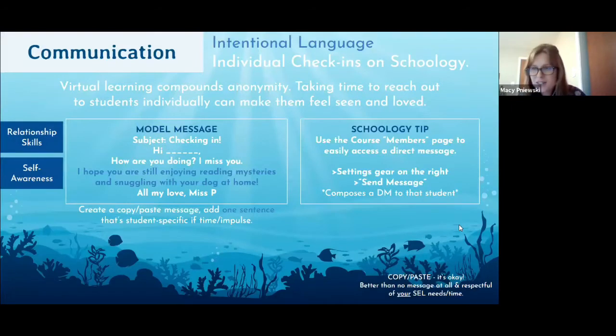So my favorite SEL strategy when communicating is these individual check-ins with students. And I wanted to have full disclosure. I've only managed to send 1 round of formal check-ins via Schoology since we got out of school. My goal is once a month, but I just want to normalize that this is a difficult time and we have to prioritize our own SEL needs as well. And with secondary, we have so many students.